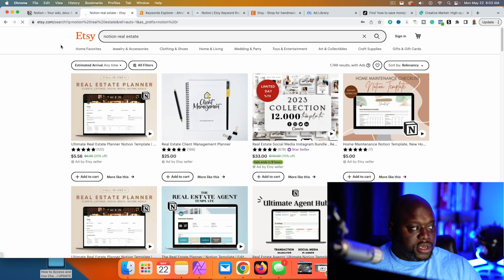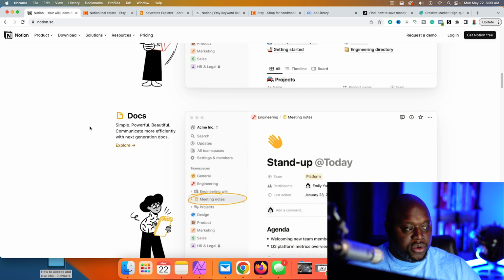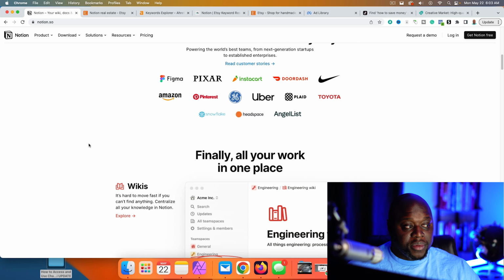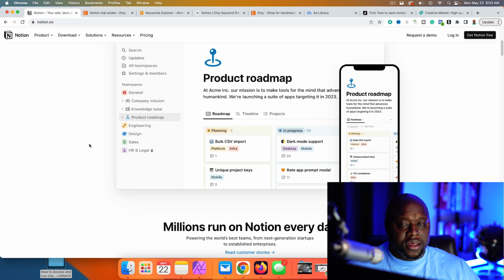Another thing that you could do is head over to Notion and take a look at some of the different templates that are already available. Now, I'm not telling you to just copy and paste someone else's templates. No, you want to use those for ideas and inspiration. See what's already working in the marketplace, and then you could create something better, something more in depth to really solve someone's problem. But there are a few different places that you could find Notion template ideas.